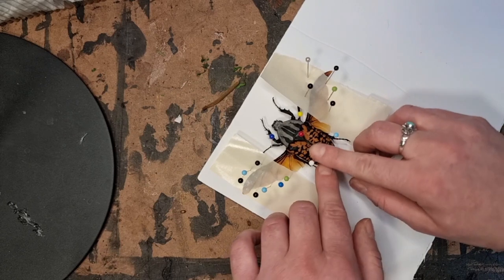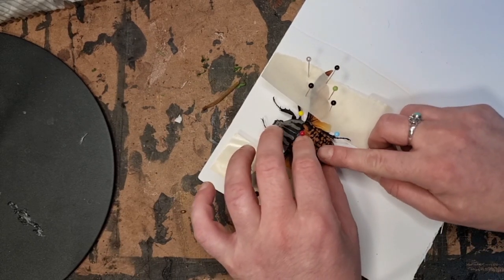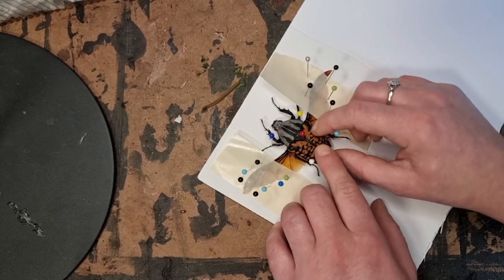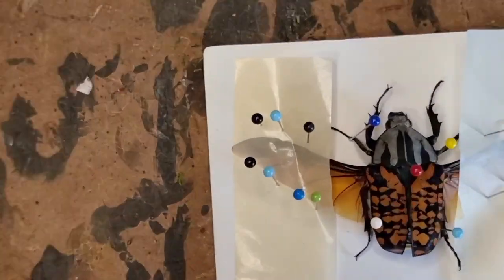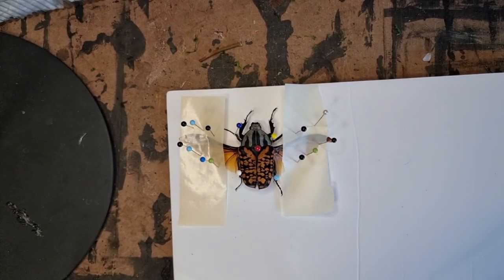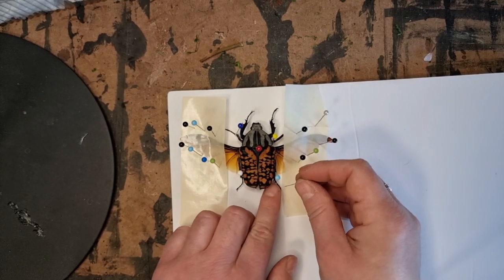Now I'm just pressing down the wing casing part of the body, just to flatten it back down a bit. Now that's the wings finished, so they will spread out beautifully. I'm just going to zoom in here so you can have a good look. Very pleased with how they come out, and now they do have a little bit of damage because this is an old beetle that's been rehydrated. But I still think it looks lovely.